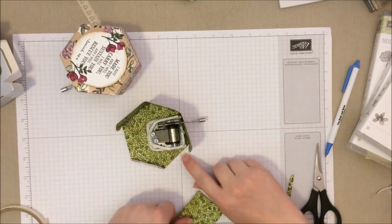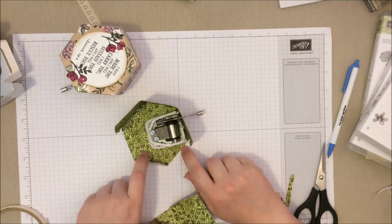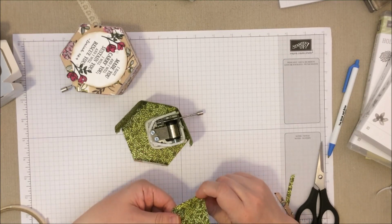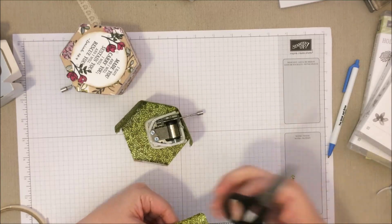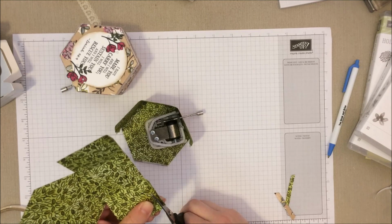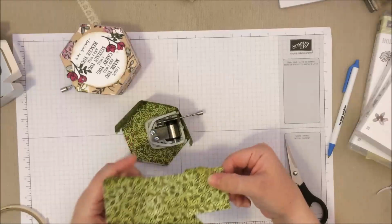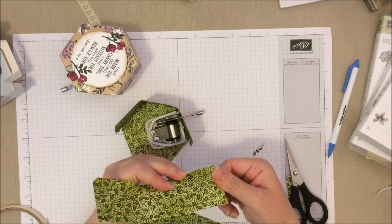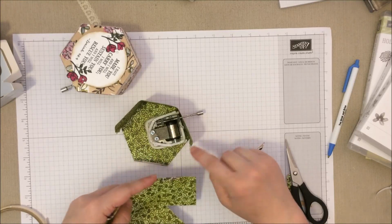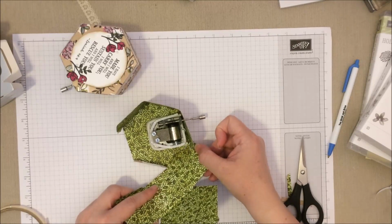All right, and the other thing too is depending on how close your foam strip in your music box is to this exact edge, you may or may not have enough room for this full tab. So the other thing I would recommend, and it won't matter as far as the construction of your box, it'll be fine, but just to trim maybe about 1/3 of that side tab. I don't know if you guys can see the side tab. There we go. Side tab off so that it will fit this spot without hitting that. So it's going to slide.